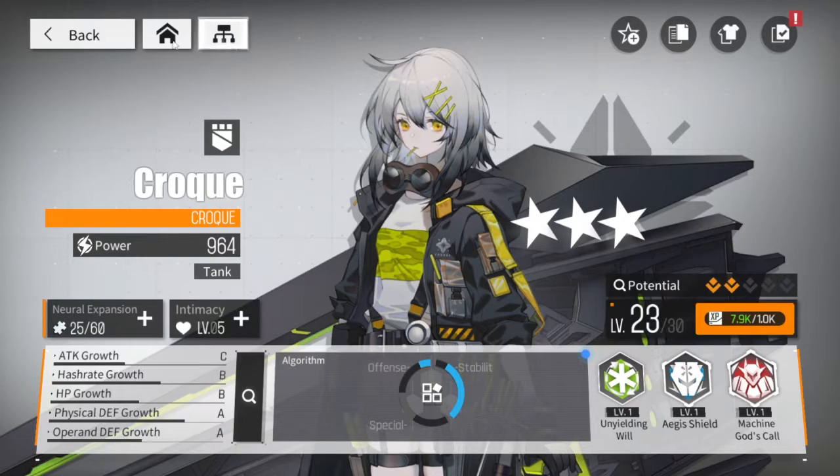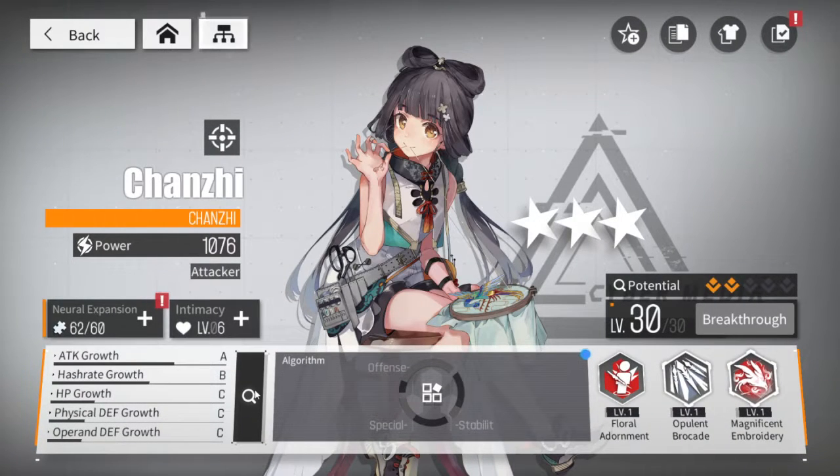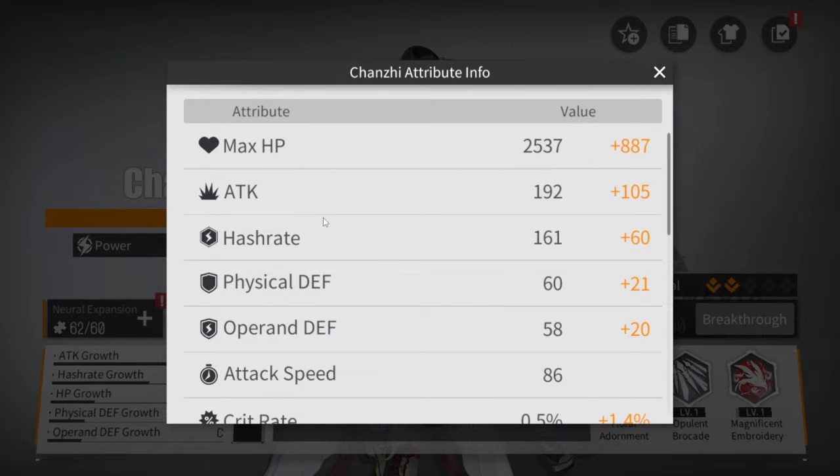So if you want to go, you could easily go to this doll information, click on any character that you would prefer, and you click on this bottom left thing, and it actually gives you all of the stats. Now, what else does it give you? It actually tells you what it is.